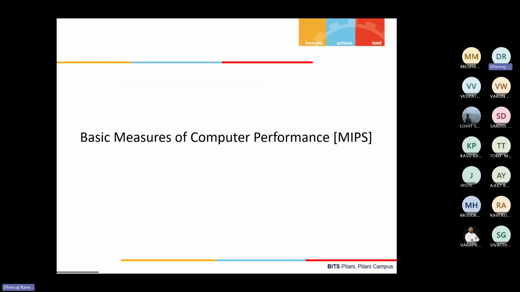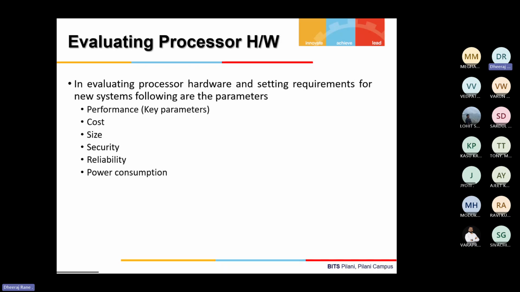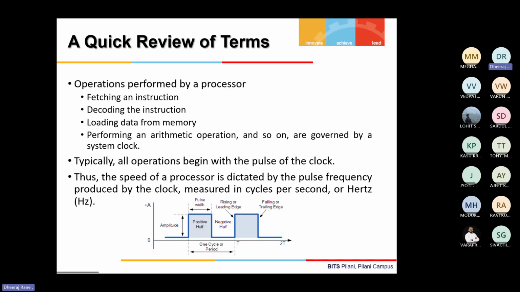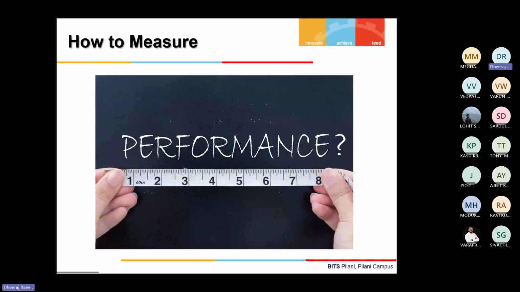And later on, we have gone through the concept of MIPS, that is millions of instruction per second. And this we have done mainly to assess the performance, because performance may not only be assessed by the capacity of the processor, because I need to take into consideration the instruction set as well. So whatever be the instruction set, what is the number of cycles I'll be needing corresponding to executing any instruction.